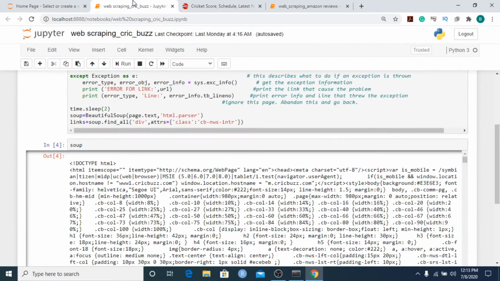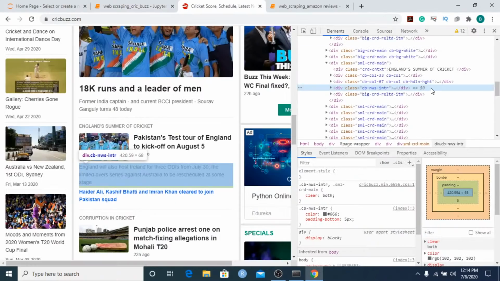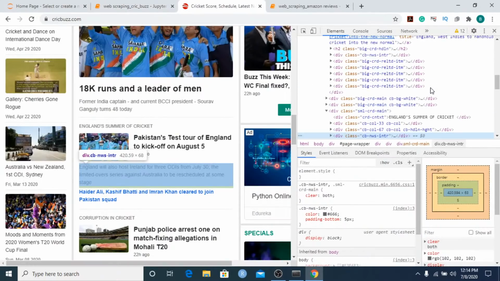Now that is what I'd want to extract. Once we extract the entire text, we are storing the entire HTML code in this soup object. From this soup object, I would want to find all of the text which is present in division tags. But as you see, we've got a lot of division tags over here.